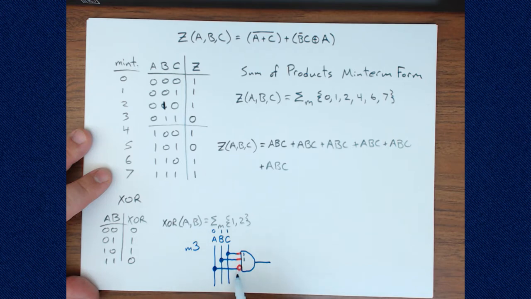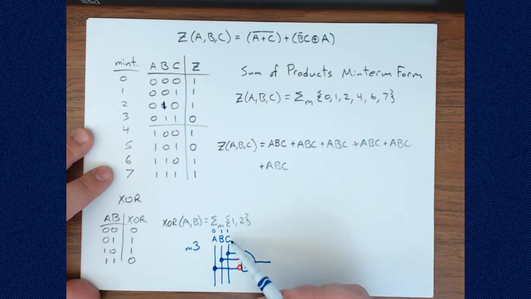But because of this inversion bubble, if A were to have a 1 on it, and it came down, it would get inverted into a 0. And then you'd have a 0 as an input to an AND, and it would produce a 0 as output. But if we have a 0 on A, the 0 comes down, gets inverted, and then we have a 1. So really, the same kind of thing could happen with B or C too. If B had been a 0, then we wouldn't have a 1 here, we'd have a 0. Or if C were a 0 instead of a 1, we'd have a 0 here.